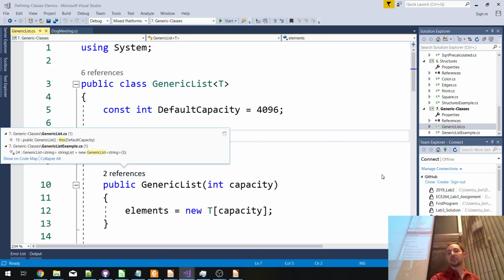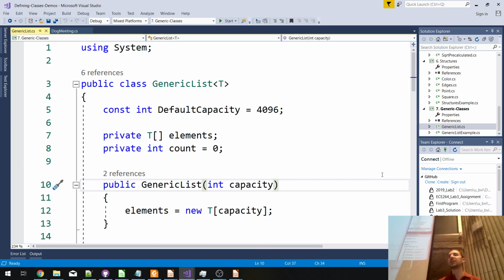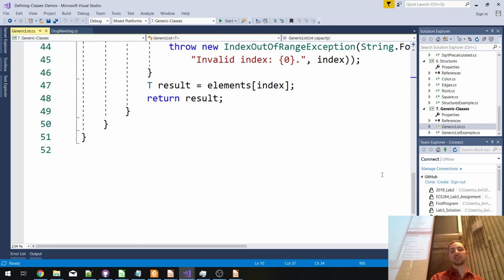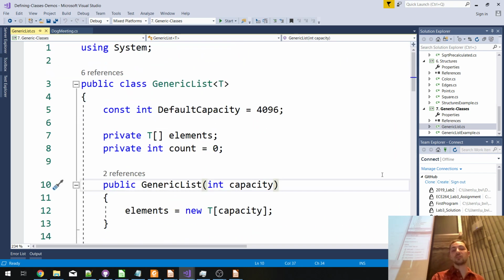So here is a CS file, a C# file, that is defining just the class that I care about. In this case, it's called generic list. This is a bigger version of what was in the slides. It has one generic parameter called T. That's going to be a stand-in for a type.